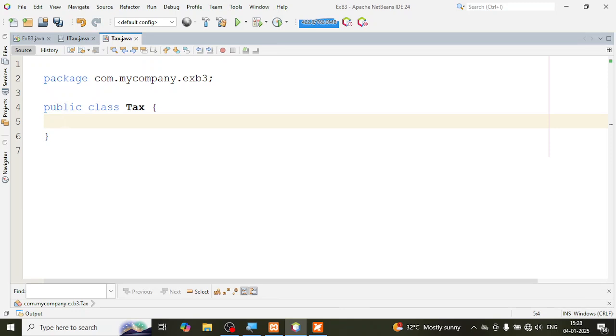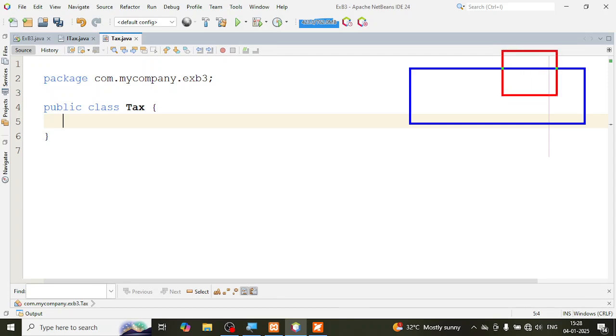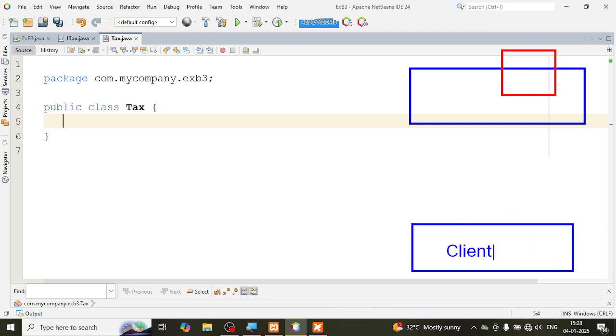Now the problem is that you have a server and you have a servant which is going to serve the client. The client is there at the remote location. Let me write the whole story. This is the client, this is the server and this is the servant.